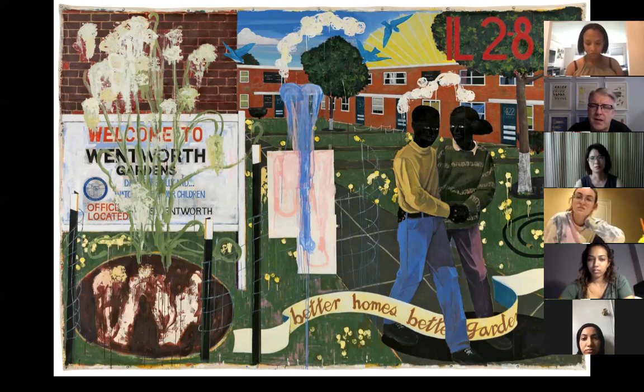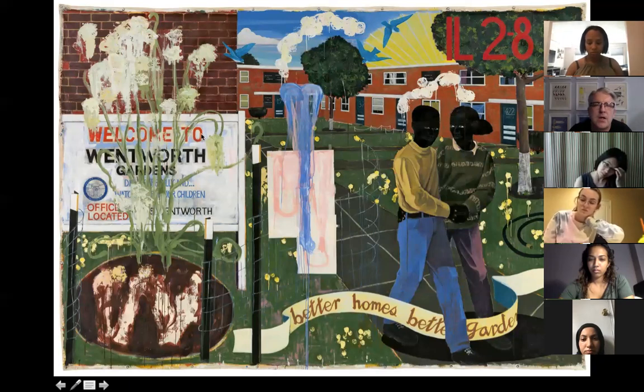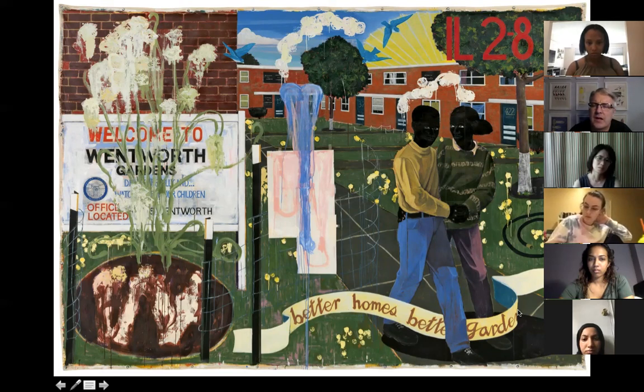So in terms of how he's making this painting, anyone notice, and what are some other things people notice about the paintings? What does this phrase refer to? I think the project. Well, definitely to the project. So the project is called Wentworth Gardens, right? But anyone recognize that phrase, Better Homes, Better Gardens? It doesn't sound familiar to anybody? It sounds familiar, but I can't place from where.